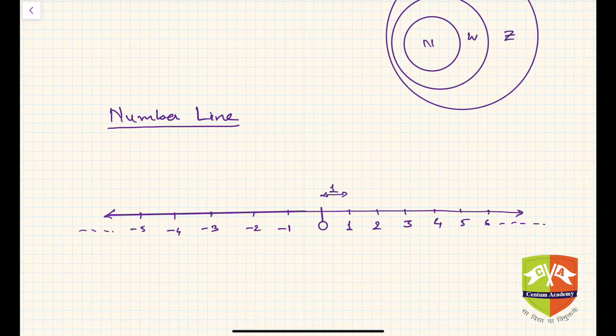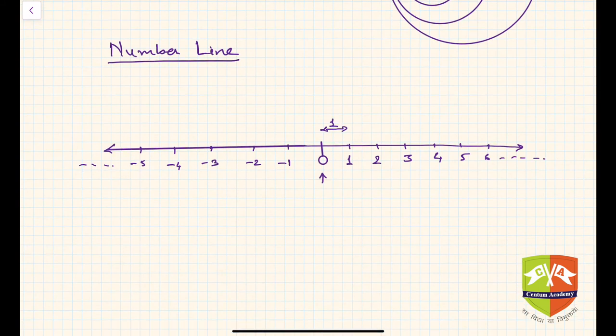Okay, so all the integers can be represented on a number line which is extending infinitely in both directions. You just have to put one starting point, that is 0. We have put it here, and on both the sides, on the right hand side and the left hand side, you will see infinitely many numbers which can be represented on the number line. It's just the constraint on space, hence we are not able to draw longer number lines. But philosophically speaking, there extends an infinitely long number line where all the integers could be accommodated and represented such that the difference between consecutive integers is always the same. Correct? This is a very important concept.